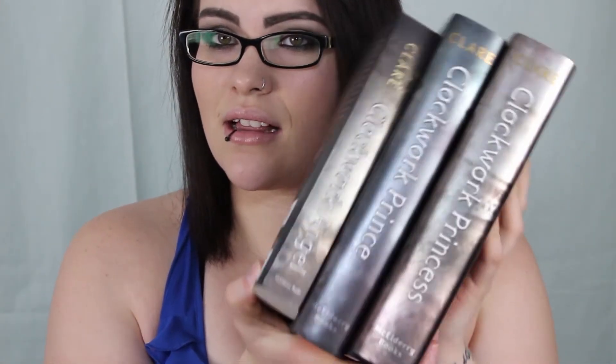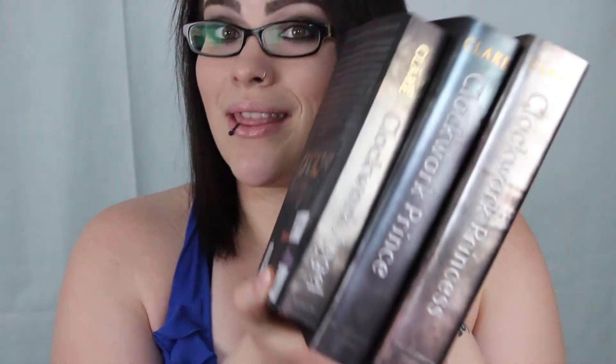For books this month, I read the Infernal Devices series, also by Cassandra Clare. I love The Mortal Instruments and I'm so excited for book six. I read a spoiler somewhere that a character from these books is also in The Mortal Instruments, and I'm mind blown — excited to figure that out when the sixth book comes out in May. These were really good. I actually think I might like them better than The Mortal Instruments. I read them all the way through and then read them all the way through again — back to back — that's how much I liked them. Definitely check them out if you like Shadowhunters.